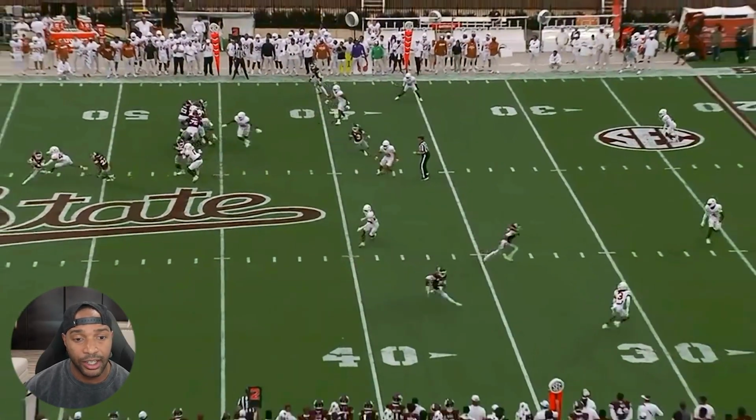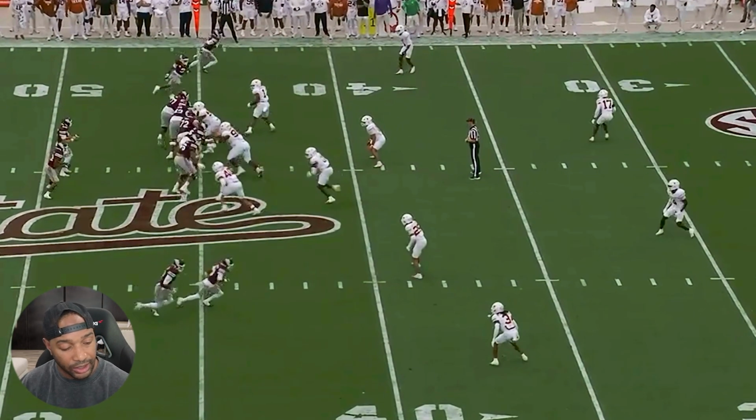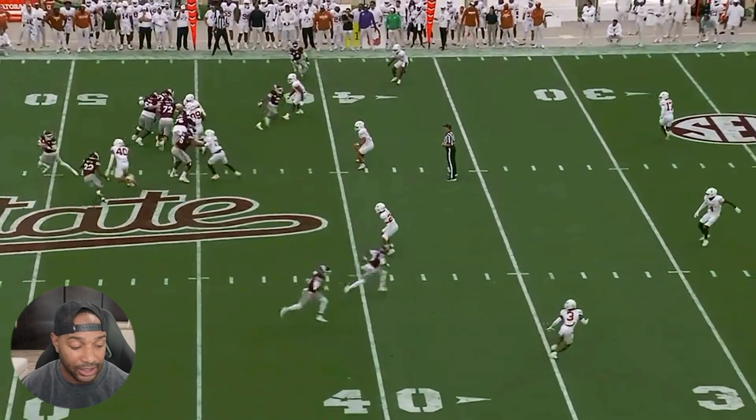So then we get to 2nd and 9. The drive gets extended a little longer. We got a breakdown in coverage right here. So Texas is in cover 2. We get a good rush. They try to do like this delayed sprint out. He played good. 40 played good. He pretty much iced the game for us low key.